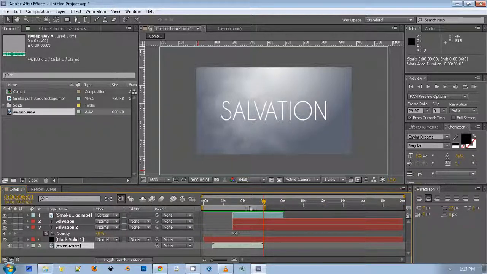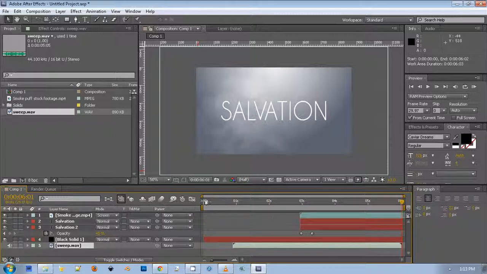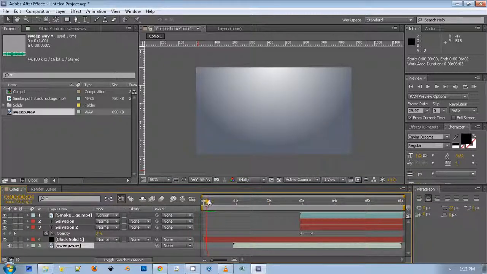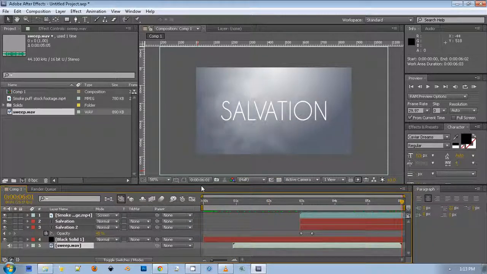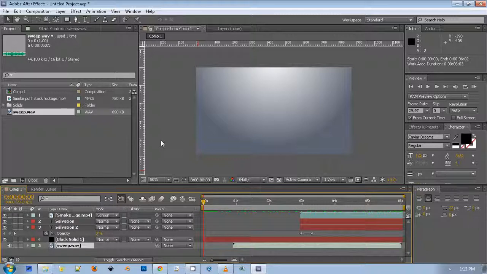Hold shift to snap and right click, and you have something called trim comp to work area. I'm gonna trim that, and my entire composition now is 6 seconds and 1 frame. But essentially that's how you create this thing, and I hope you found this tutorial intuitive.